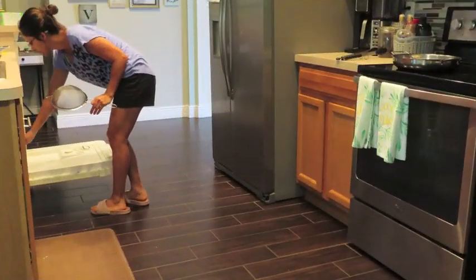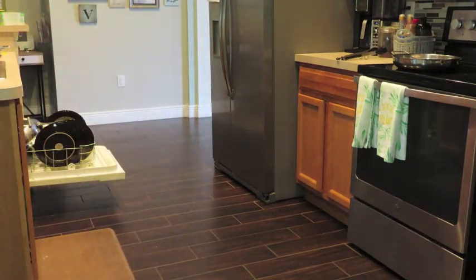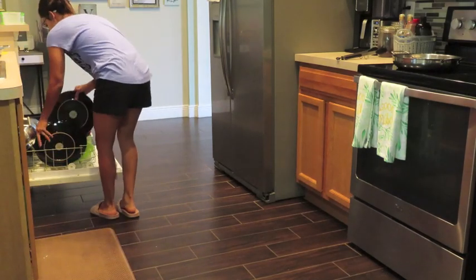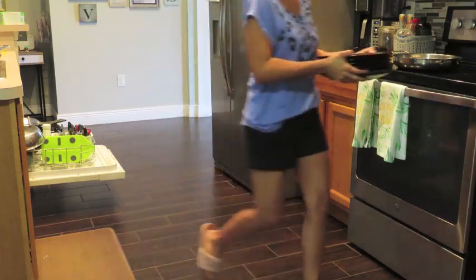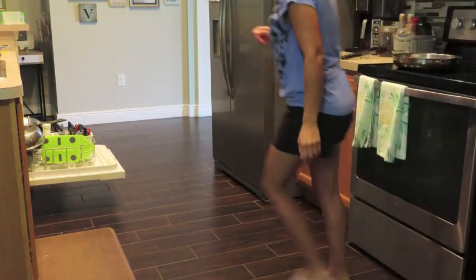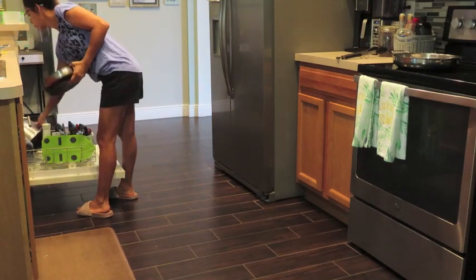So if you run your dishwasher the night before after your dinner dishes and you wash your dishes from the whole day, then go ahead in the morning when you have some time. I usually do this while I'm making the kids breakfast or while I'm preparing my coffee or while I'm waiting for my breakfast to finish. So I usually boil eggs, and in that time while I'm boiling the eggs, instead of sitting doing nothing, I am putting my dishes away. So unload your dishwasher in the morning so that way if you have dirty dishes throughout the day, you are just putting them into the dishwasher that's empty already.